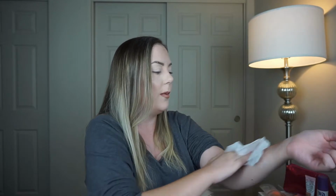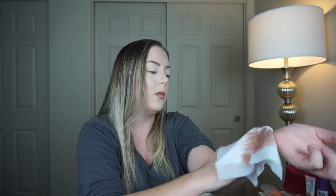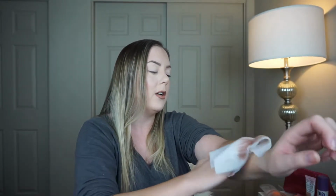And then I do want to say something with the shimmers I forgot to mention before. Shimmers, 99% of the time, apply best with your finger. So if you wanted to apply the shimmers by wetting your brush and adding it to your lid, you could do that, or just by using your finger. It's up to you and personal preference.